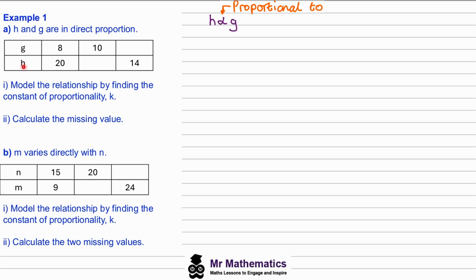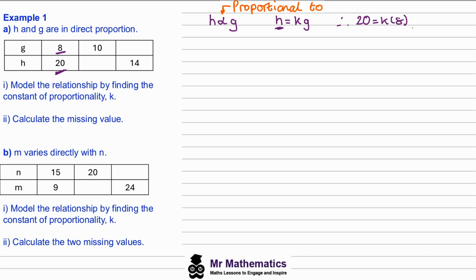So we're saying that h will vary as g varies. So this tells you that they're in direct proportion, but it doesn't describe the rate at which they change together. So our model is h is equal to k times g. And this k describes how they change together, the rate at which they change. And we can find this k by substituting in a pair of h and g. So therefore, the h, which is 20, is equal to k multiplied by g, this g.